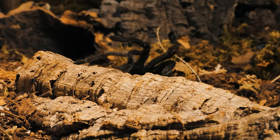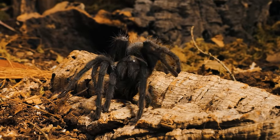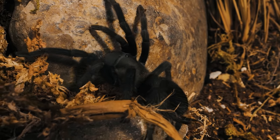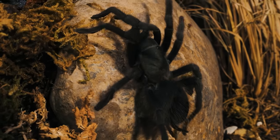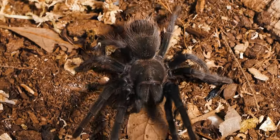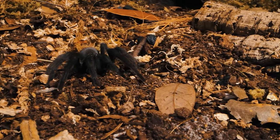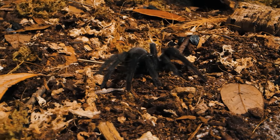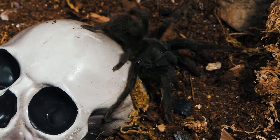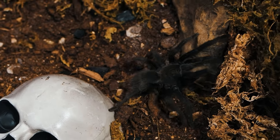This species can be found in California, but their range also extends down into Mexico, specifically the Baja California region. Typically, they are found in the scrubland regions or forests burrowed under rocks or logs. Their coloration can vary to include shades of brown, black, or gray, but typically they are known as the black tarantula of the states. Like most tarantulas, they are nocturnal, solitary creatures that tend to avoid human contact at all costs, so finding one in nature can be challenging.